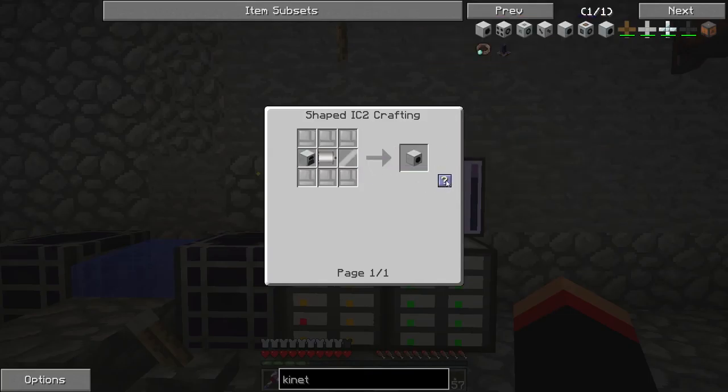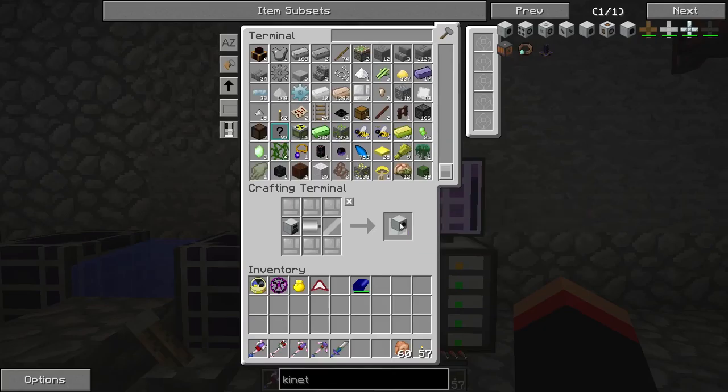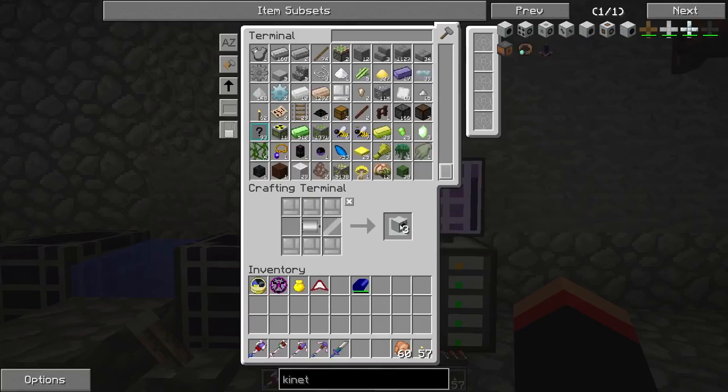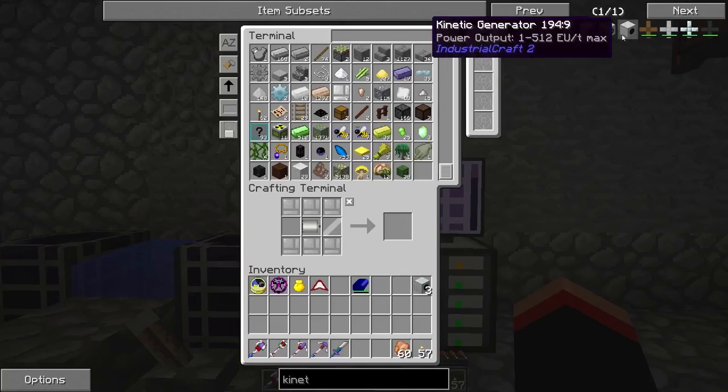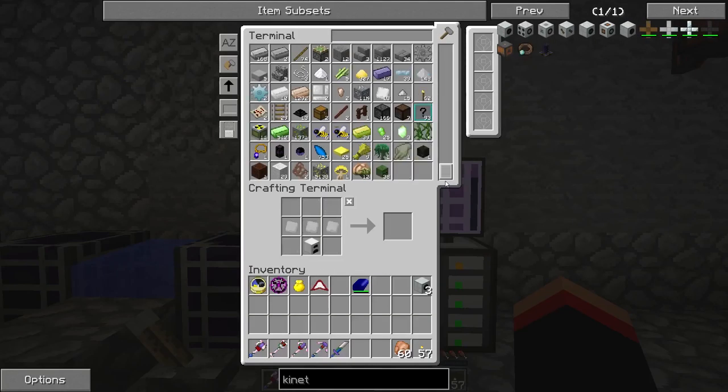All right. Now we should have all of these materials. Yes, we do. So, how many do we want? One, two, three. Okay. We're going to make three. We can make three. How many generators do we have? Do we have enough to make generators?